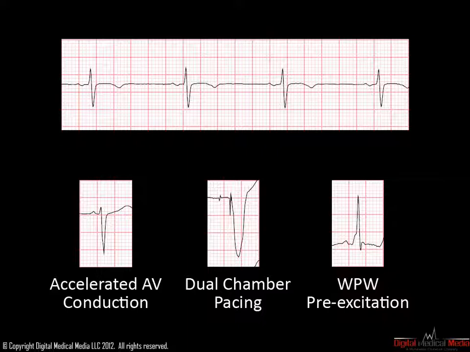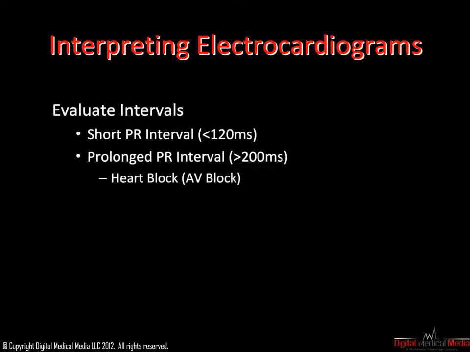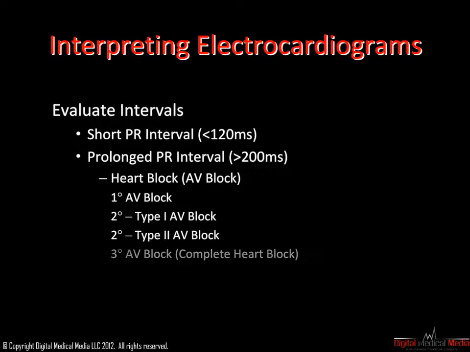Let's now move on to the causes of a prolonged PR interval. We're going to spend the remaining time in this chapter talking about things which prolong the PR interval. When the PR interval gets beyond 200 milliseconds, or 5 small boxes, then an abnormality in conduction pattern is occurring. These abnormalities are called heart block. There are 4 forms of heart block which can occur. They are termed first degree, second degree type 1, second degree type 2, and third degree atrioventricular block or heart block. We will spend some time looking at each one of these abnormalities.